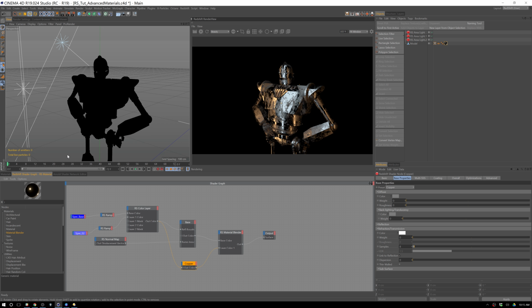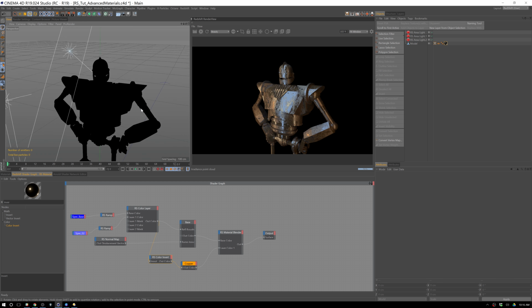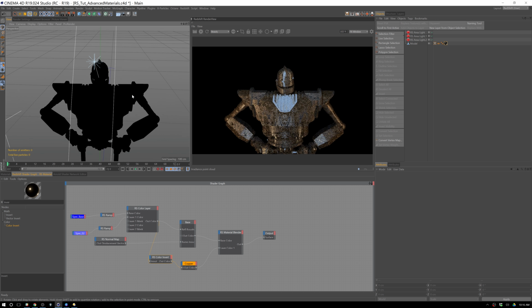So what I'm going to do is do an invert search. And you'll see there's a few different things. There's math invert, vector invert, color invert. I think the one I'm going to want is just a color invert. So pipe it into the input here, bring that over here. You'll see everything gets reversed now. So on top, we've got this kind of iron look coming through, and it's being added into the copper a little bit. And then our base is kind of shifted into this copper now. So now we're blending the two worlds together.